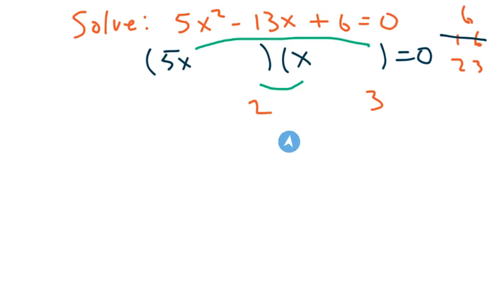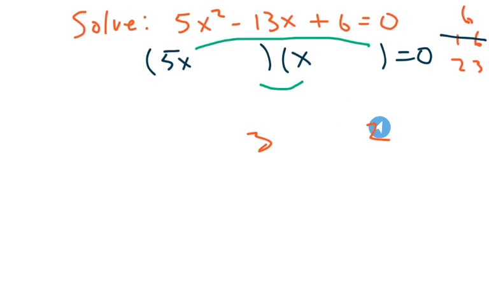But if I make them both minus, I'm going to get minus 15x and minus 2x. Well, that's minus 17x. That's wrong. So it looks like the 2 and the 3 in that sequence is wrong. So let's just try it. My last effort, and better be right, is when I put the 3 here and the 2 there. So let's just rub this out. Pencil is always good for maths, by the way. Let's put a 3 here and a 2 there.